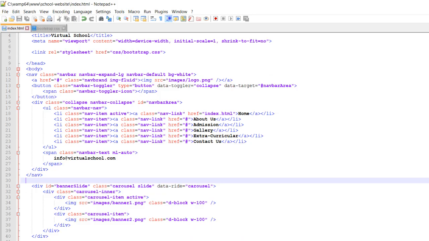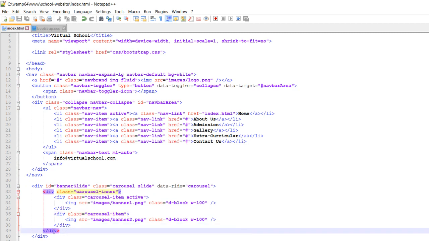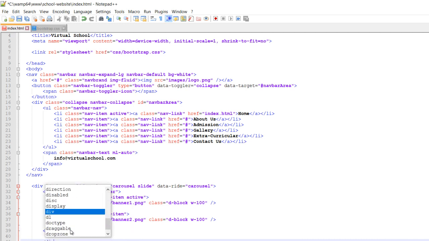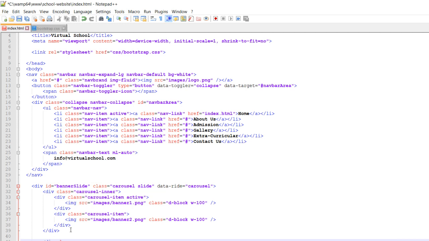Okay, so I'll open this text file. We closed the div there, the banner there, and the carousel inner there. Now we have to open a new div for the controllers. So say div, say class.